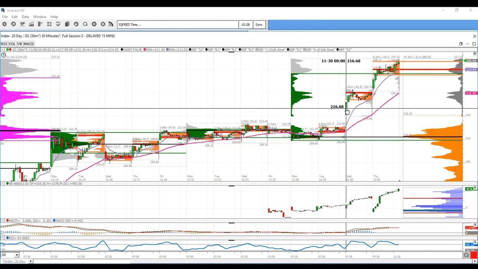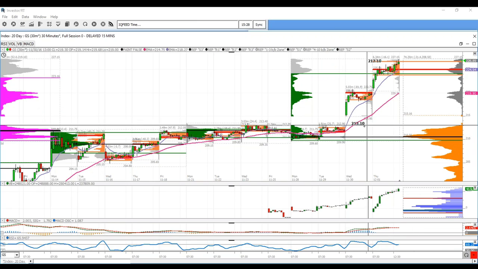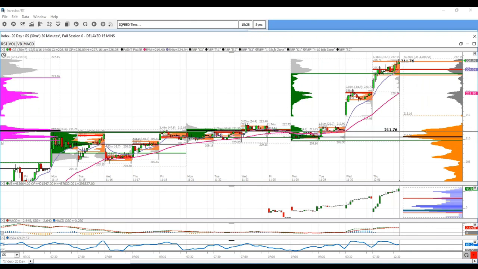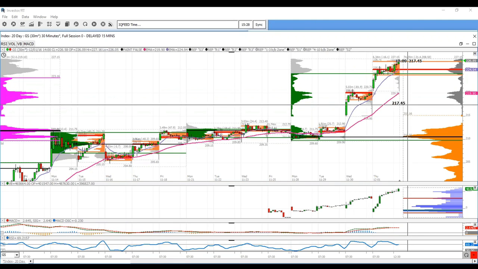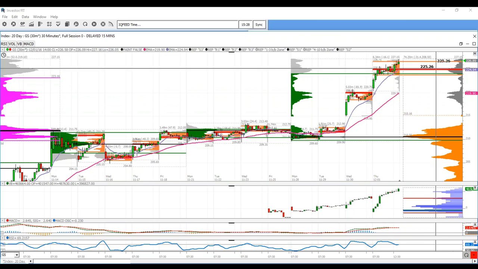You're going to need to see a build-out of not just higher prices, but also volume at those prices to support the auction moving higher. Because if the perception of value, and that's what we're graphically representing here, is much lower than where price is, if that can't shift, then we're likely to return back to a prior area of value if a market corrects, whether that be a financial market or a housing market. So what we need to see as Goldman Sachs moves higher is more volume taking place and trading at these higher prices.